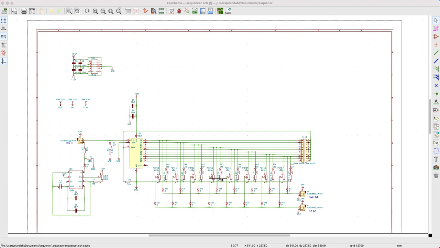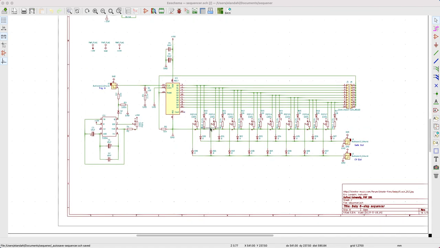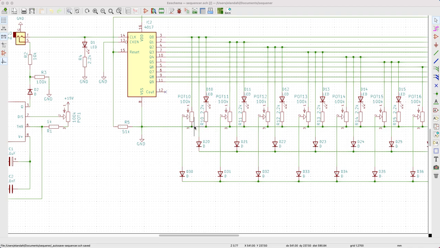These all share a common ground, and I'm going to zoom in here at the bottom of the connection. Notice there's a dot on the lower side of each pot and a dot on the lower side of the LED resistor. That implies that there is a connection there.